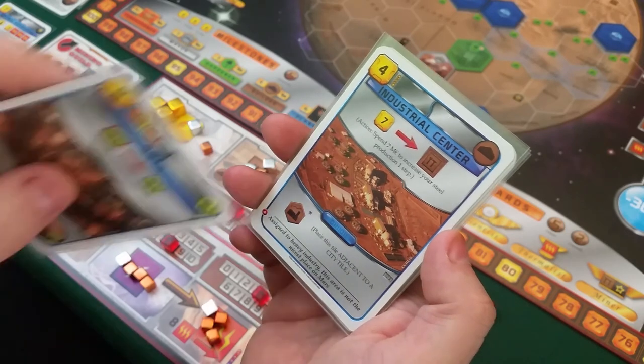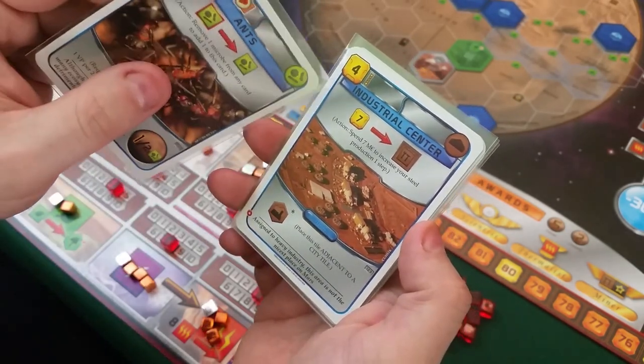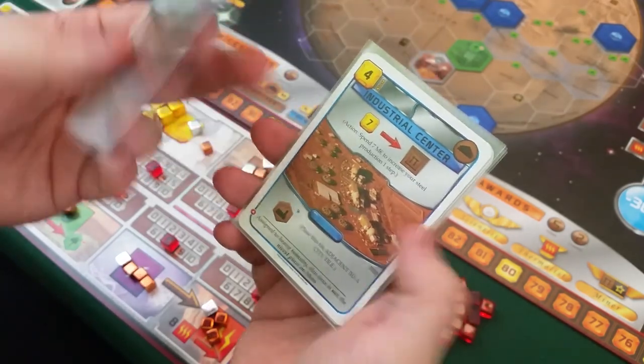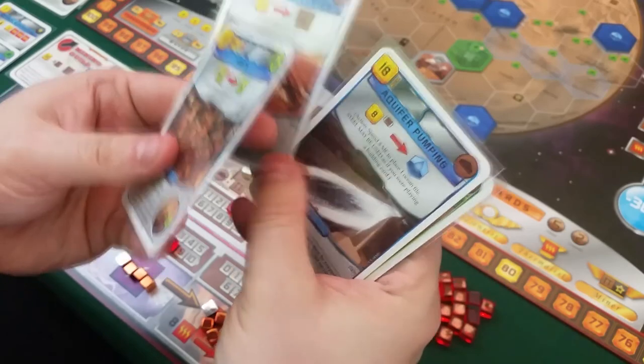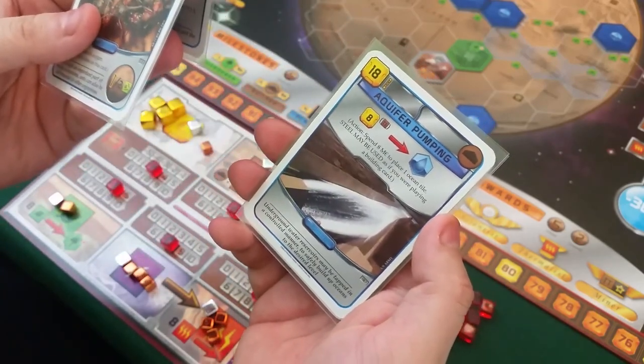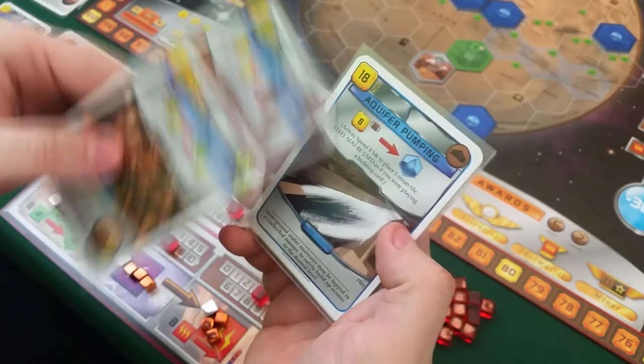I could get two plants if I place this tile. Then I will be paying three. This I'll pay with steel, so I'll be paying three for two plants. I'll do that actually. Ooh, aquifer pumping. This is nice if you get it earlier. Now I only have two oceans left, so. Oh, this is nice because I paid with steel as well.